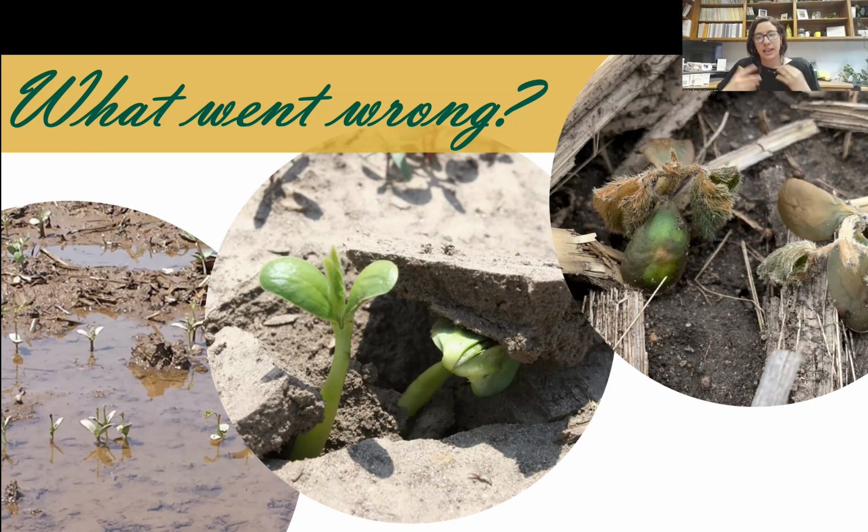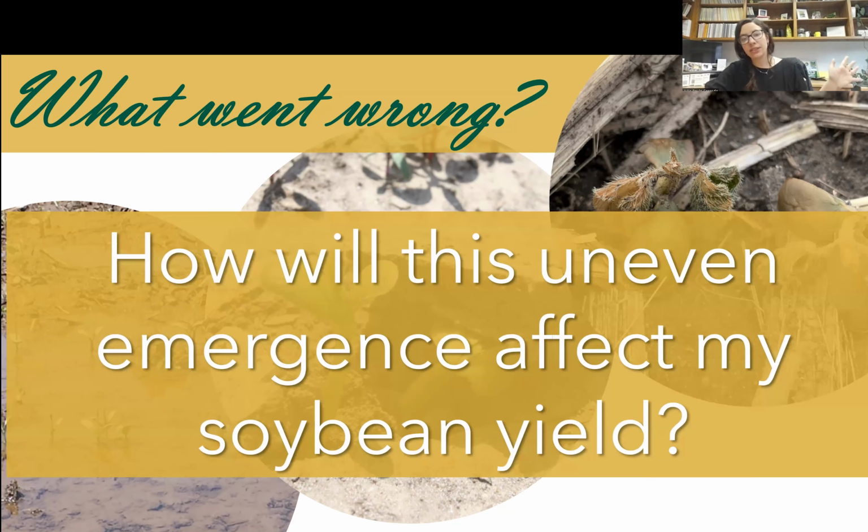And if there is some kind of damage to the growing point, you are going to see morphological changes on your plants. They are going to start sprouting. You are going to have branches in different places, and it's not going to be that main stem that you usually like, but that plant is going to survive. So assessing which seedlings are actually dead and which are going to survive is really important. So, how did all this unevenness actually affect my soybean yields?